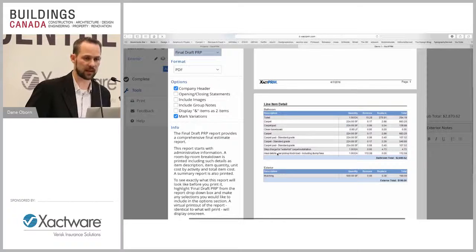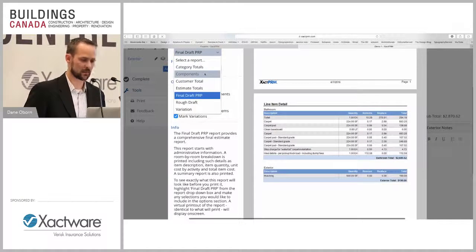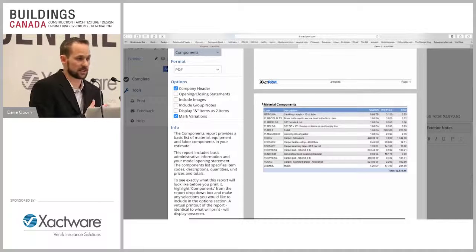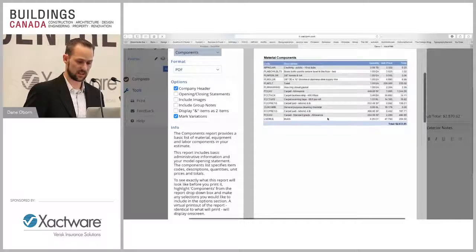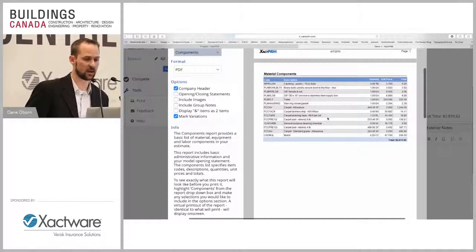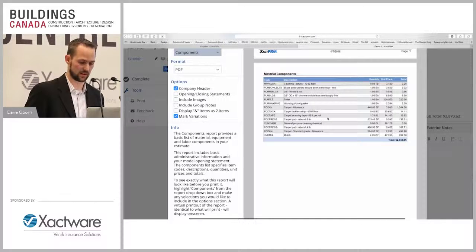If you look at the number of line items on this page, it's going to be different on the following report, simply because we're going to get a lot more detailed on this next report. And this essentially becomes your bill of materials. This next report we call our component summary report. So here's all of the different material that you are going to be needing in order to accomplish the job that I put on there earlier.